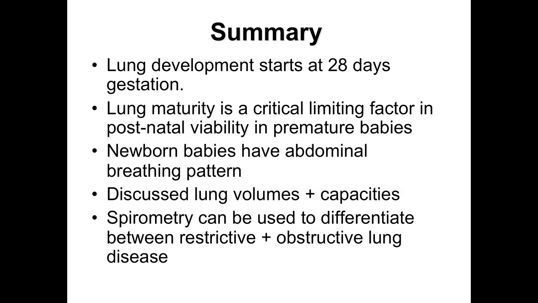In summary, we have discussed lung development starts at 28 days gestation. Lung maturity is the critical limiting factor in postnatal viability in premature babies. Newborn babies have an abdominal breathing pattern. We've discussed lung volumes and capacities, and again I refer you back to the diagram in the textbook. And spirometry can be used to differentiate between restrictive and obstructive lung disease.